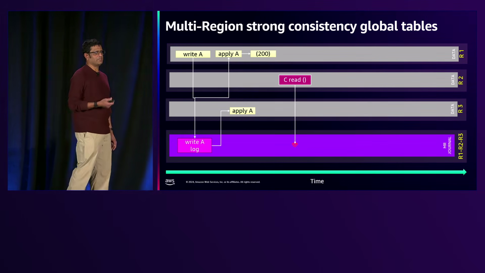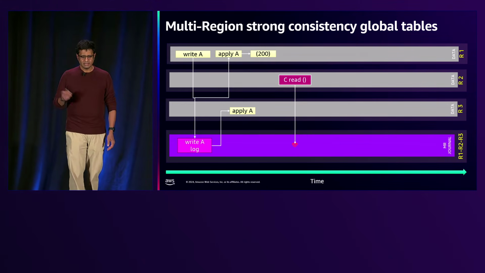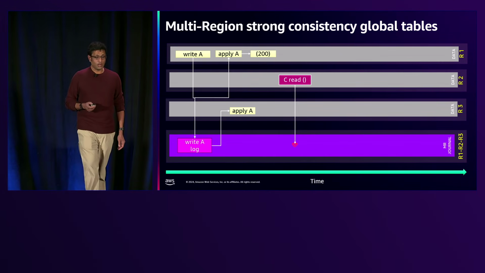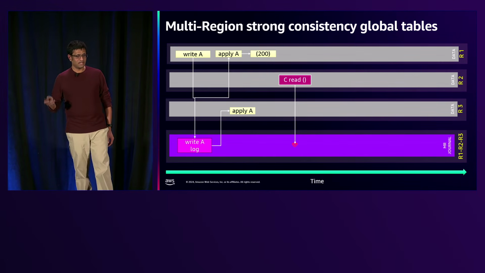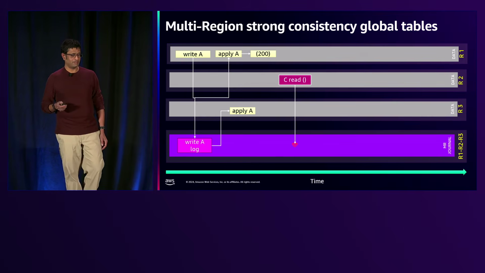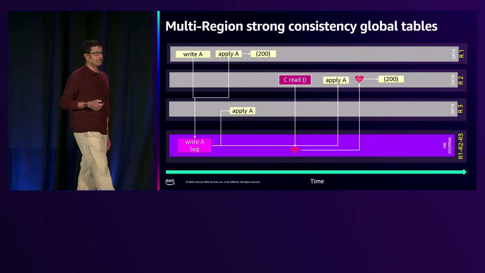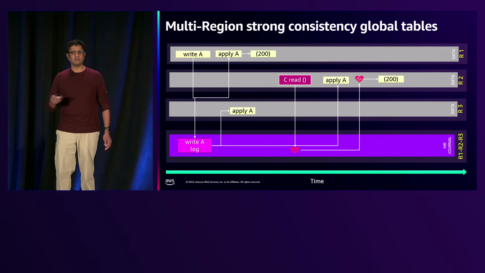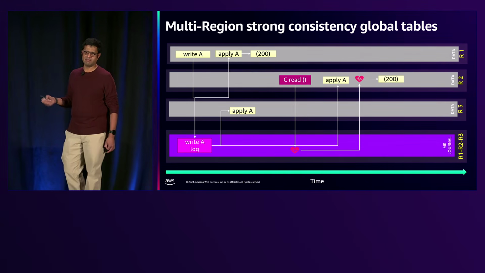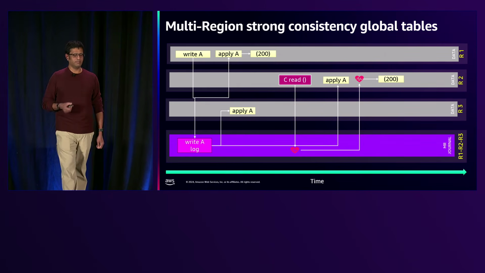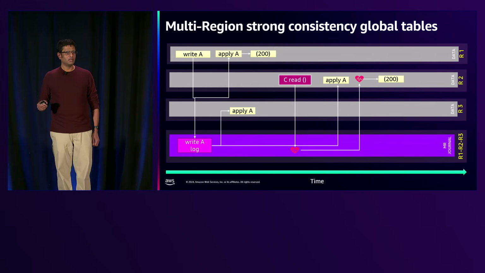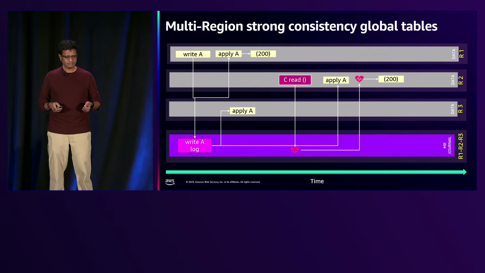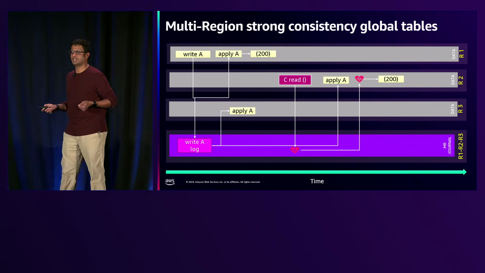We use a technique called heartbeating to the journal. In this case, region R2 is going to heartbeat to the journal saying, hey, do you have anything for me? Have I missed any writes which I have not seen so far? And as a part of the commit callback, it's going to have to catch up to all the writes it did not see in between the last write it saw and the heartbeat. And this forces region R2 to take all those write requests and apply them to the local DynamoDB table, and then return the value of the strongly consistent read.